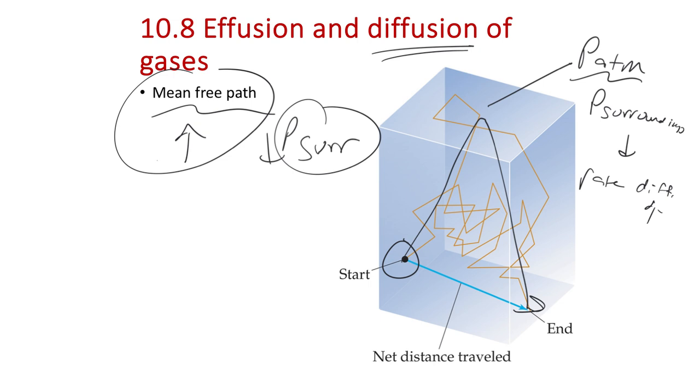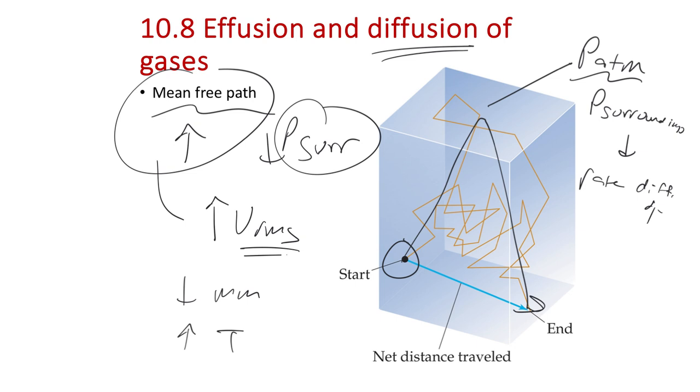You can also, to get a longer mean free path, have a higher root mean square velocity. So anything that gives a compound a higher root mean square velocity will let it travel on average faster, so it's going to make its way through the medium faster before it encounters something else. And so, of course, having a lower molar mass and then, generally, at constant pressure, going to a higher temperature to give that compound a higher root mean square velocity will allow it to diffuse more quickly through a medium.